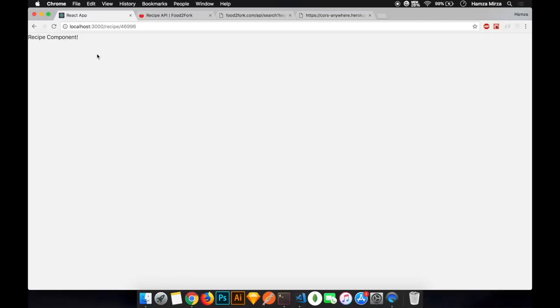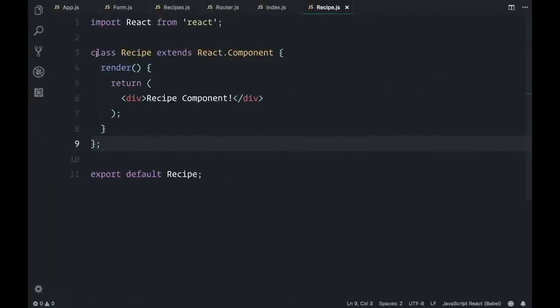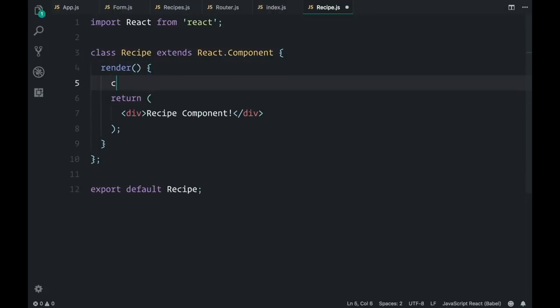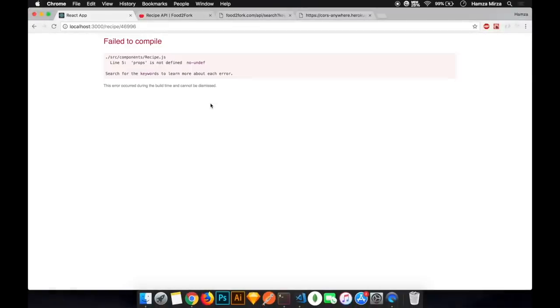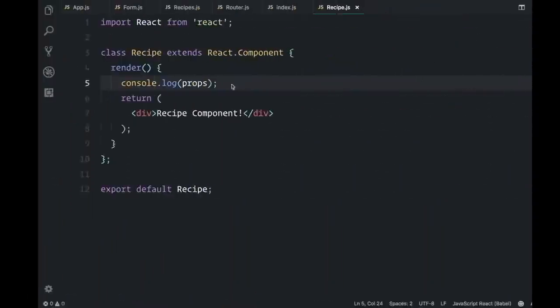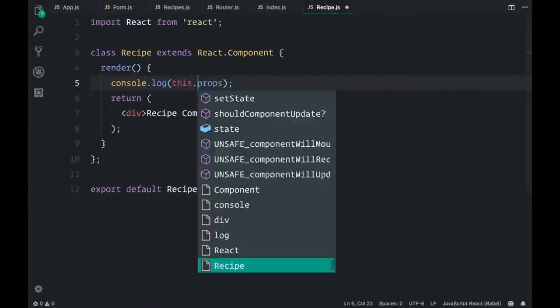Okay, so if we didn't know any better, we wouldn't know what's going on inside of this recipe component. But we do indeed have access to props, right? So if I type in console.log and then just props. All we're doing here is console logging the props. As soon as this component is loaded, it says props is not defined, and this is because we need to log this.props.